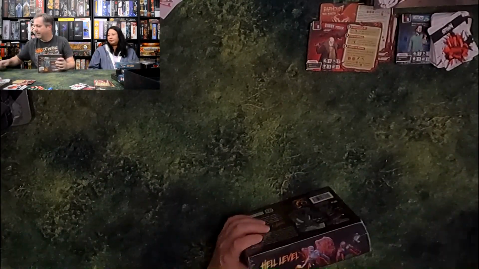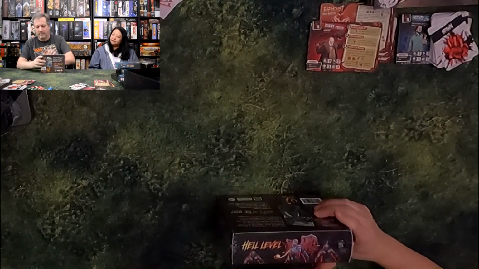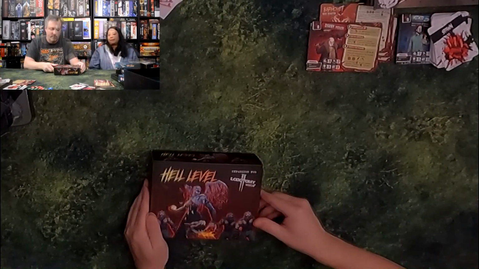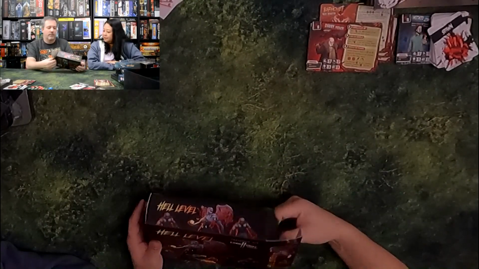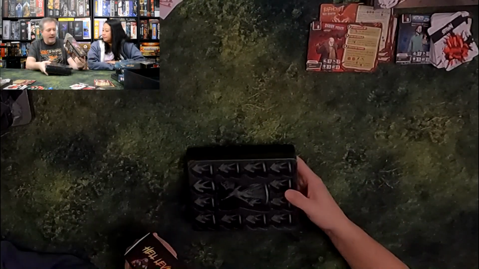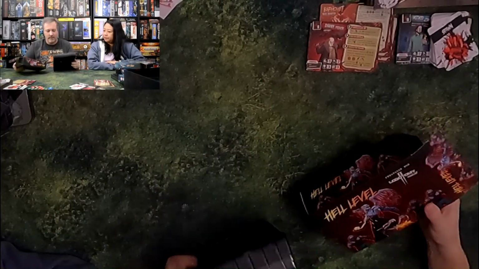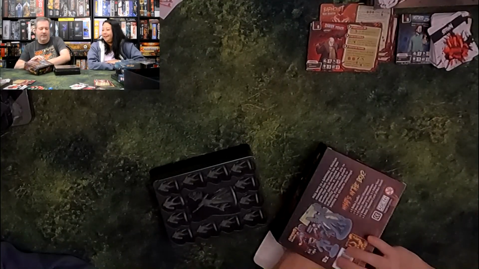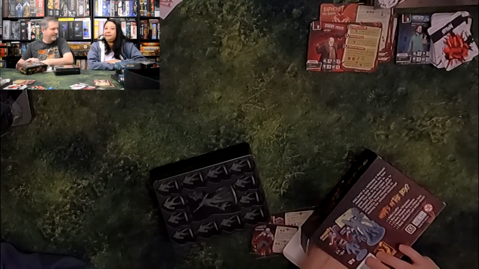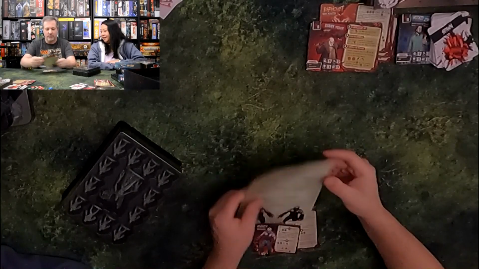And lastly, the Mill. So, Hell Level is the last one. Well, unfortunately, you know, we don't have the packs that... Silicone pack! Aha! They were stuck. You're panicking already, like, where are the cards? No, you just have to shake it real quick and see.